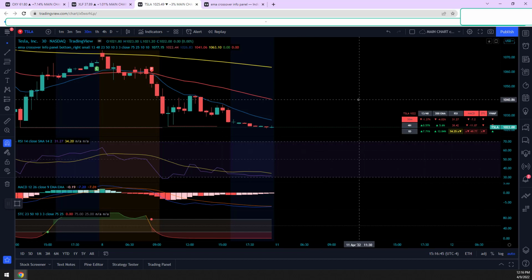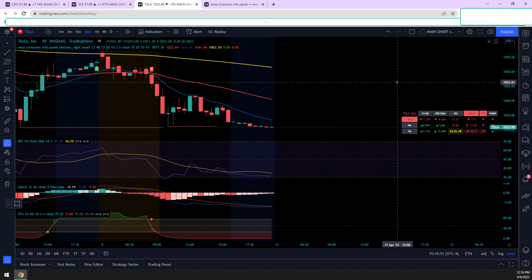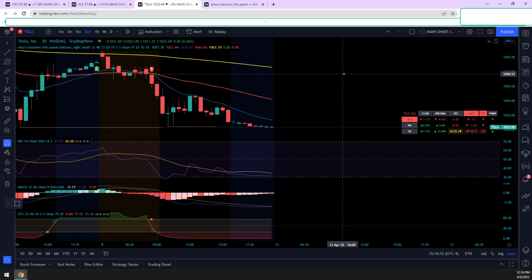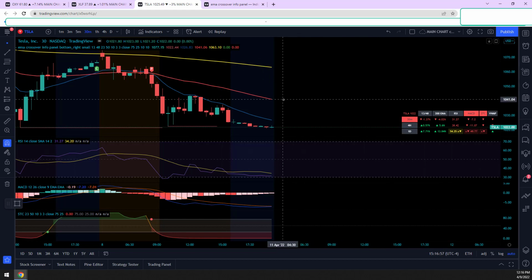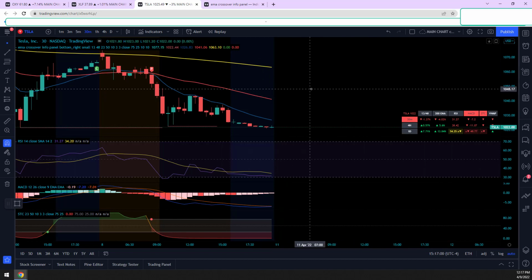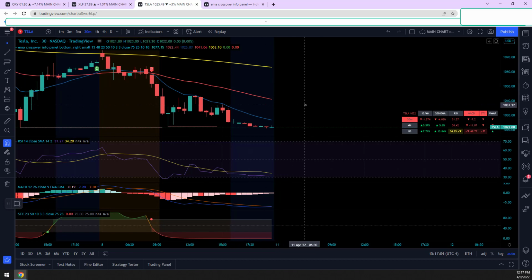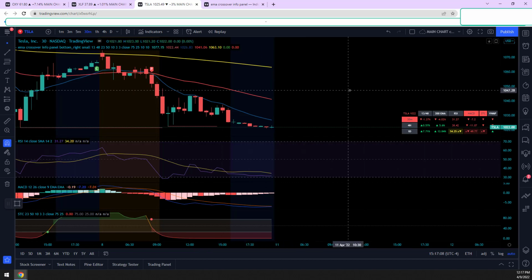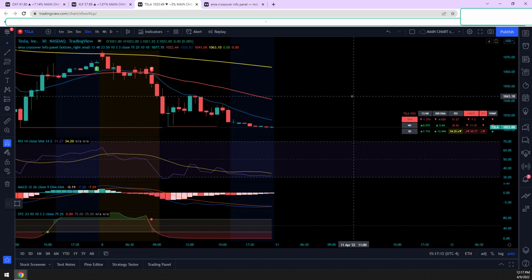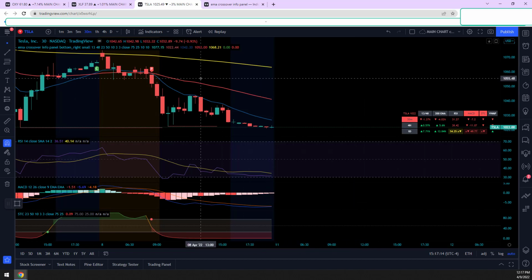Well, unfortunately there is just a limitation with the way indicators work in TradingView, where you are not able to get accurate information on time frames lower than the one that your chart is currently on. That means if I'm on the 30 minutes, I cannot get accurate information about the 5 minutes and the 1 minute. If I'm on the 4 hours, I will not be able to get information on the 30 minutes, 5 minutes, and 1 minute accurately.